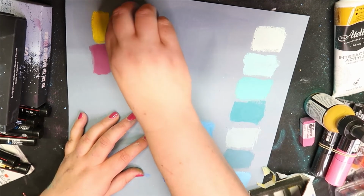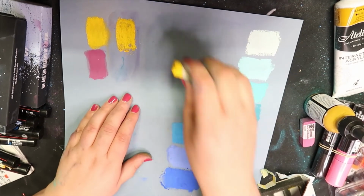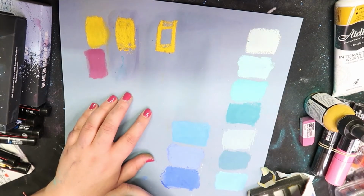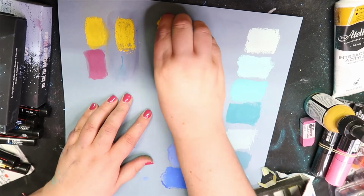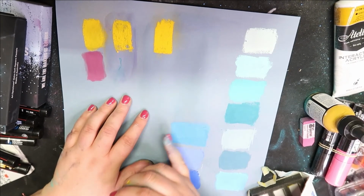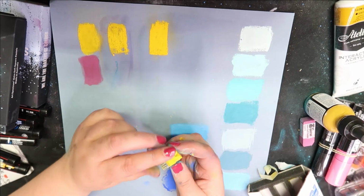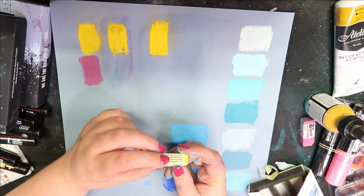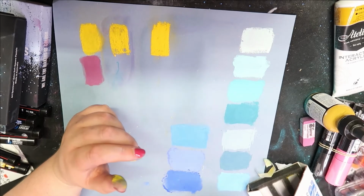No, it's just not buttery. It's just... mate. It's a little bit better on the Liquitex gesso. I'm sorry, Art Spectrum gesso, clear gesso. You just don't have any tooth in it whatsoever. It's much better with more tooth. But I just expected better from you, little yellow. It's really sad. Anyway, move on.